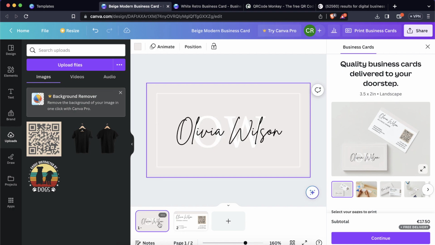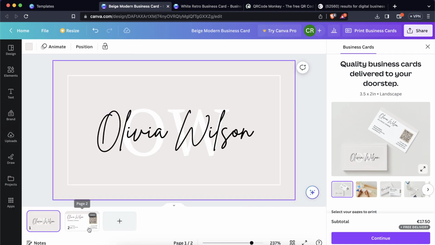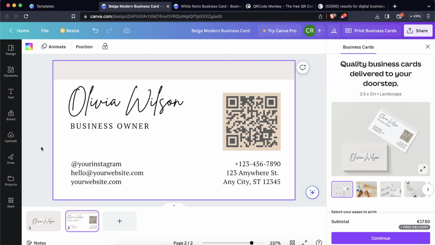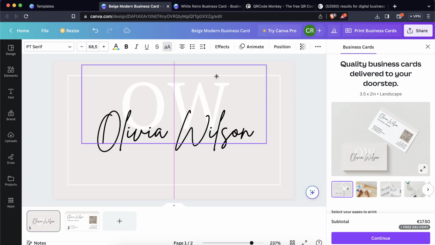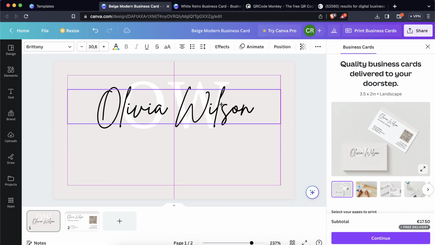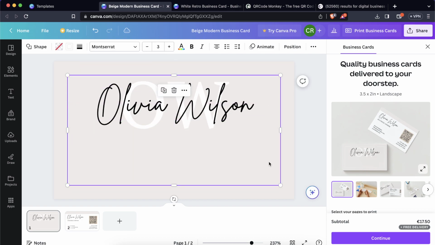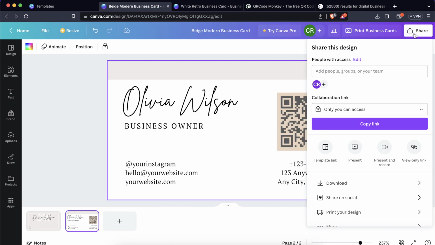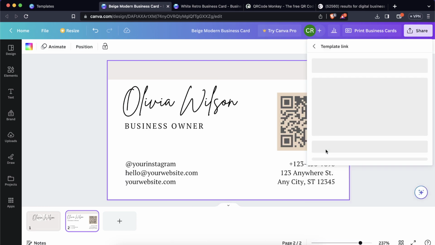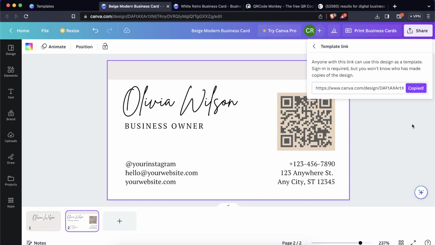Now for this side, we can actually put this page and have a QR code. So I'm just gonna move it a little bit up. And now let's go to page 2, and you're gonna click on share, and you're gonna click on template link and copy.